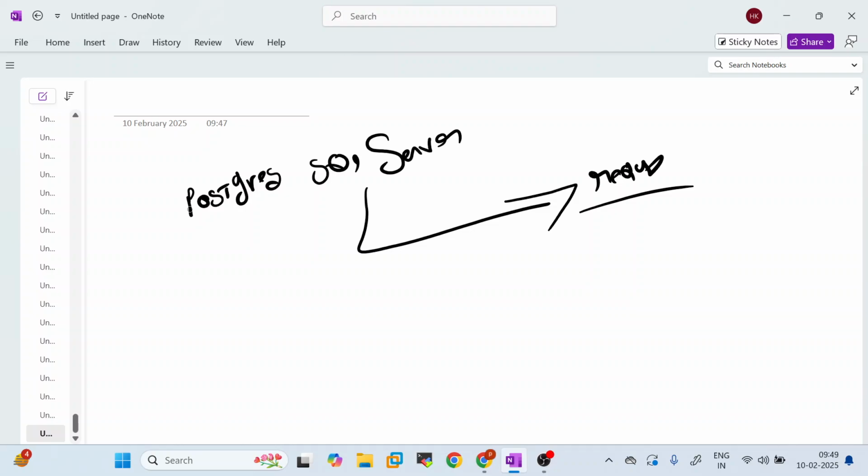So what happens if your connection is accepted? If your connection is accepted, then the postmaster is going to create a PostgreSQL server process and hand over that request to your PostgreSQL server process. If the authentication fails, then the user is going to get a connection rejection message. So these are all the responsibilities of the postmaster process. This is one of the important interview questions. They'll ask you what the postmaster process is and what its key responsibilities are.